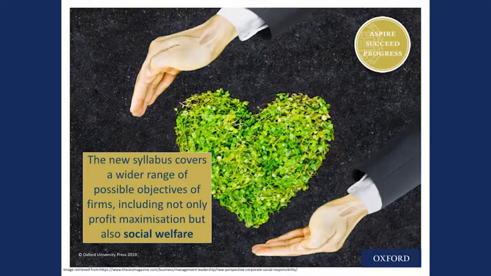Another change in Unit 3 is that the section on the objectives of firms has been widened to include not only profit maximisation, but also survival, social welfare, and growth. You will now be able to engage the students in discussions about corporate social responsibility. And you might like to think of possible examples of corporate social responsibility in your area.